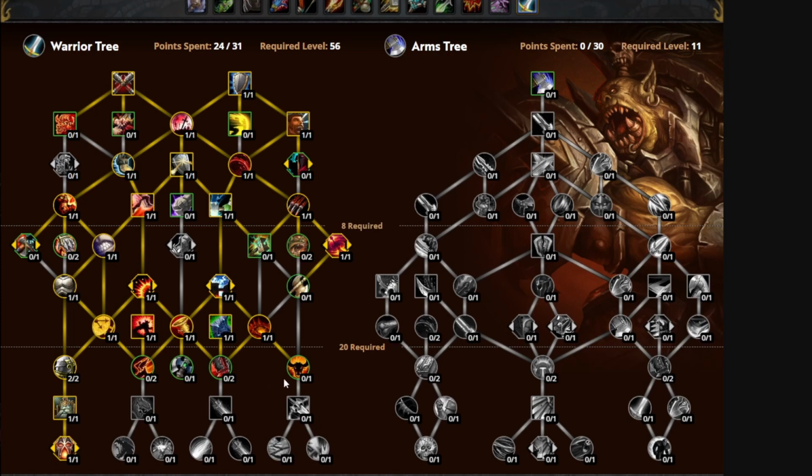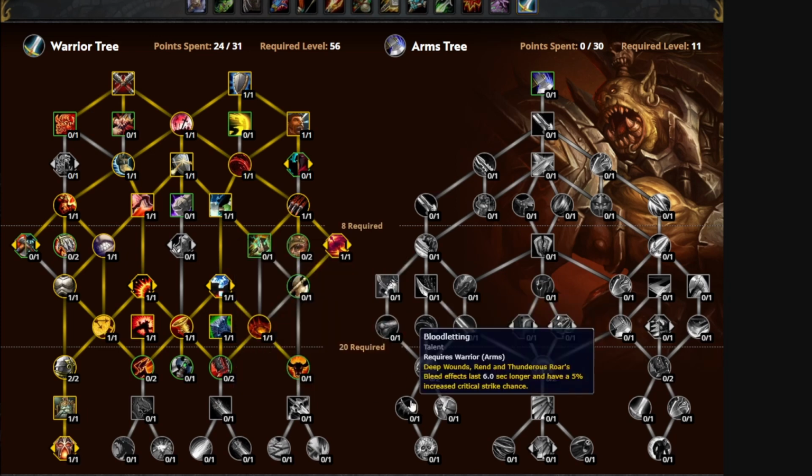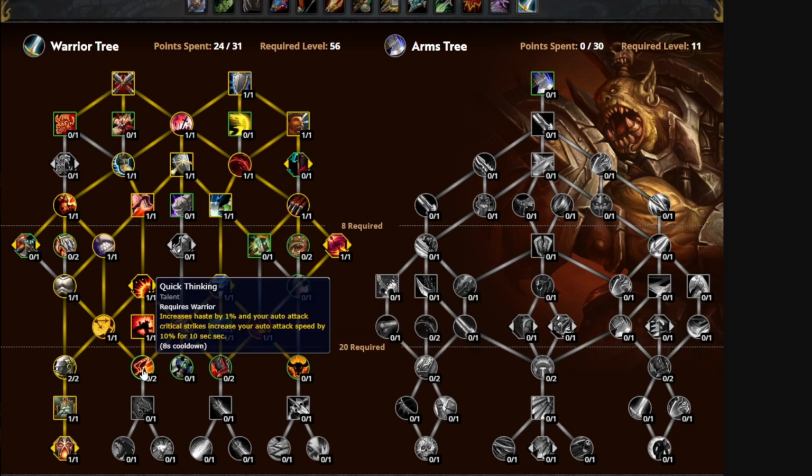And again, so let's say we're going to do the bleed build. I think we'd spec into the Thunderous Roar, and if we're going to go more of a straight typical Arms Warrior Overpower kind of build and not focus as much on the bleeds, I think this Spear of Bastion would be very good. I think either are fine. So it's kind of tough. I've really been liking the way that the bleed build has been looking and all the buffs that have been going into the bleed build. So I am quite the fan of the bleed build, but Spear of Bastion is still very good for both the DPS specs. So why don't we try out the bleed build again?